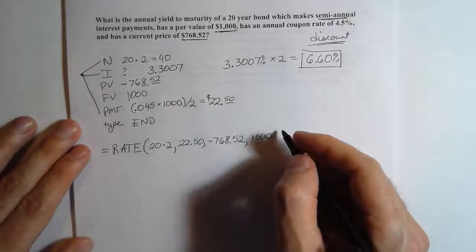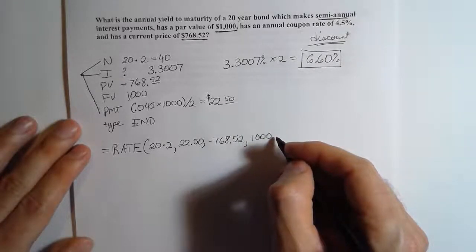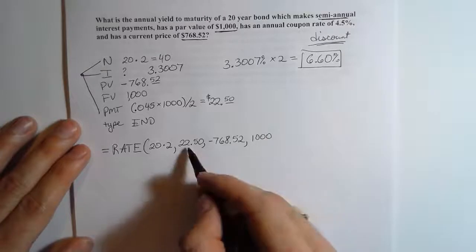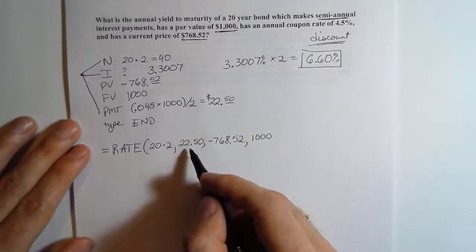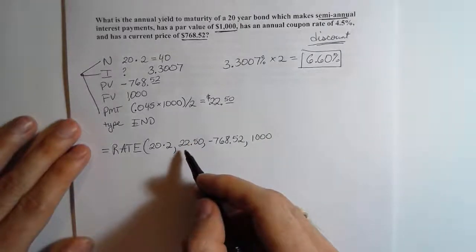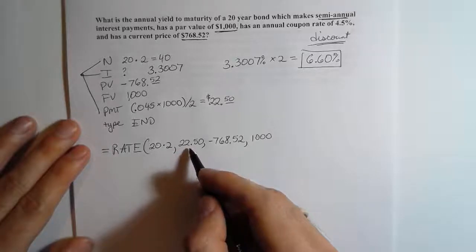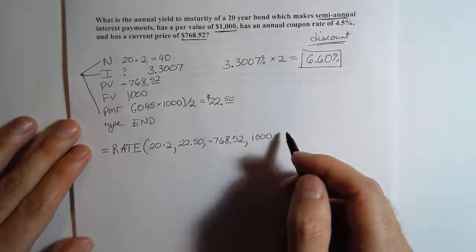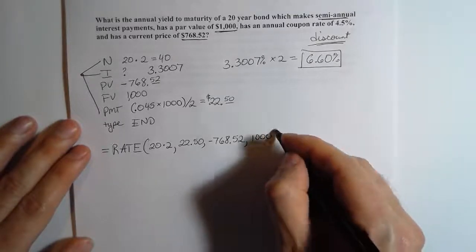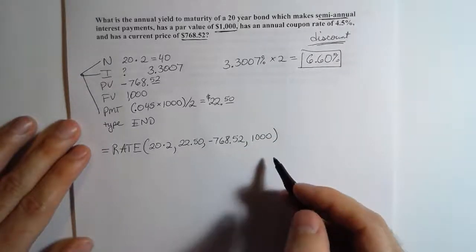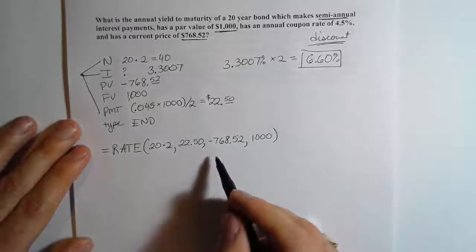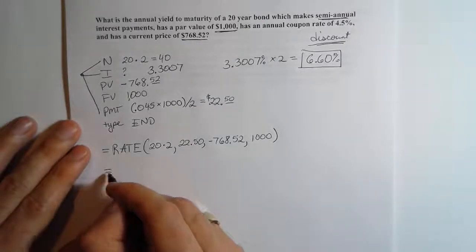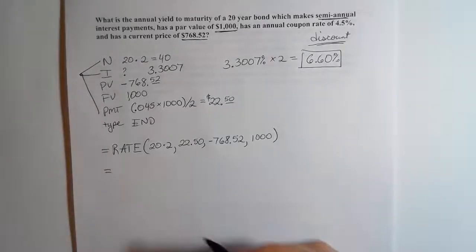And then it actually has options where you can tell it whether it is an ordinary annuity or an annuity due with these payments. But if you leave that argument off, it will assume that it is an ordinary annuity, which it is, so that's fine. We can leave that off. And if you want to help it out, you can actually provide an optional argument that gives it a guess at what the rate might be, but you can leave that off too. So that's all that we need. So I recommend that you try this in Excel, pause the video, and then see what you get, and let's see how we did.